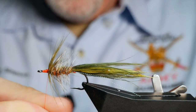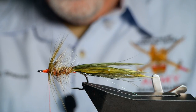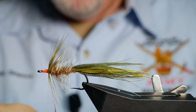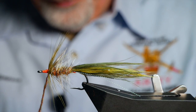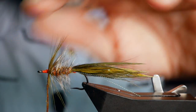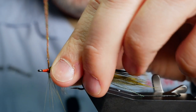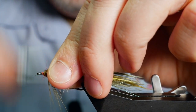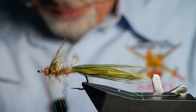So I'm going to get some dubbing onto my thread and let's see how we go with this. It doesn't need to be a big taper, but it does need to be quite steep. Oh, there's a dubbing snowstorm here. Then I'll come in and just build that up. There's quite a significant amount of dubbing in there already.